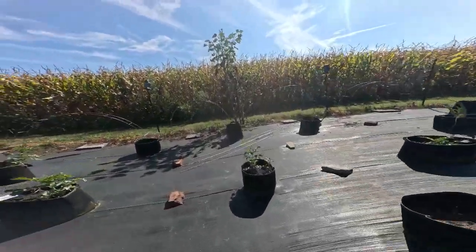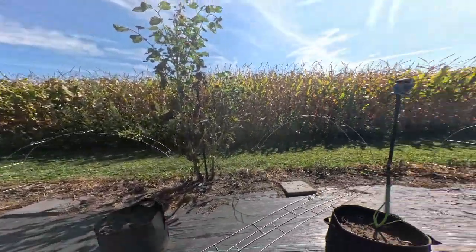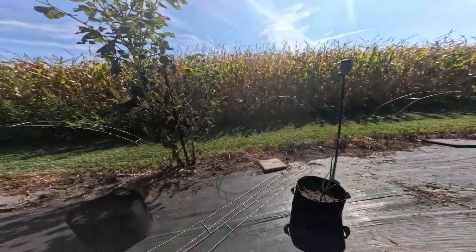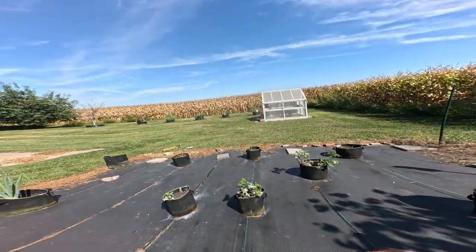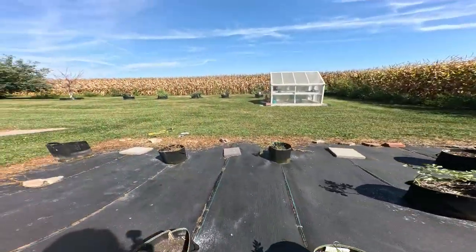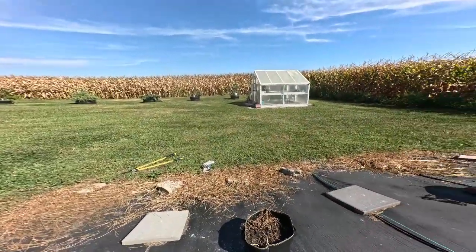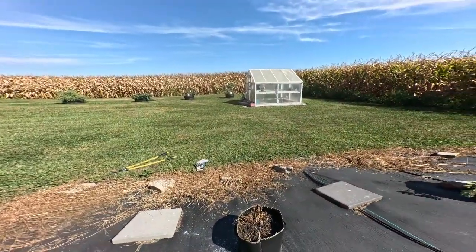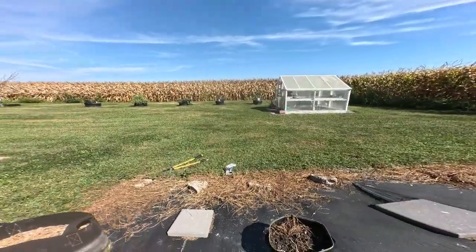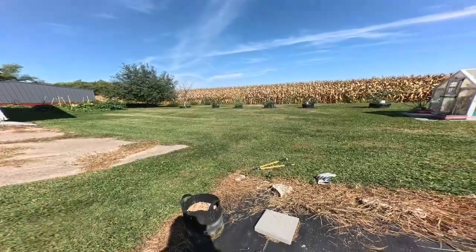Alright, so this is the end result. This is what I envisioned in my head. So my intent was to have an orchard, have a vineyard, have a berry row over there, have an area for my citrus fruits, i.e., you know, limes, lemons, kumquats, oranges, that kind of thing, which would, in my zone, have to be taken in. The plants would have to be taken in and placed in the basement over winter.